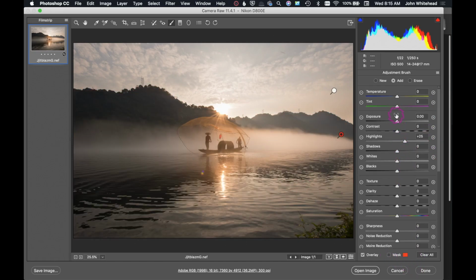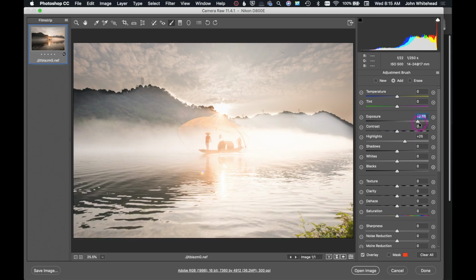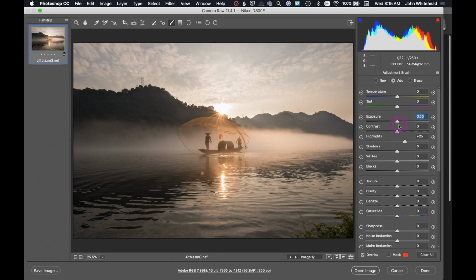And now I can scroll back up here and I can increase my highlights a little bit, and I can adjust this to however I want, but that's pretty good. I don't need to have dramatic adjustments. Truthfully, you do not want to have large adjustments. If you have a big swing like this, that's not a good idea usually. That means you basically screwed up the photo when you took it. It wasn't a good exposure. So this looks pretty good.